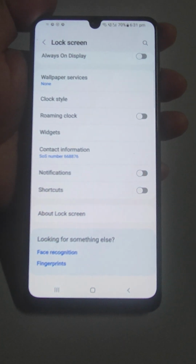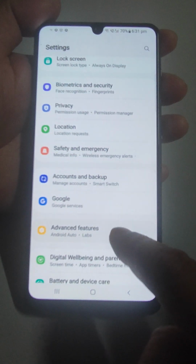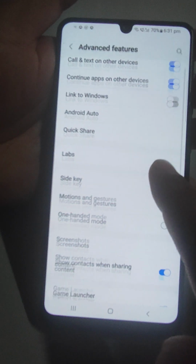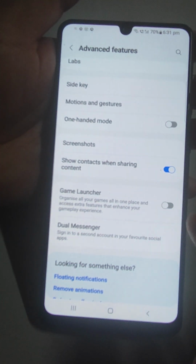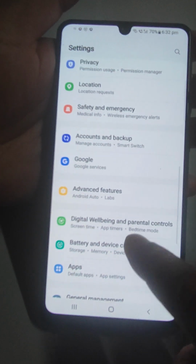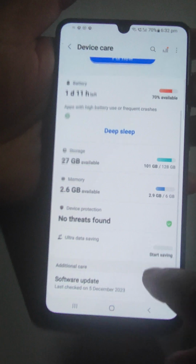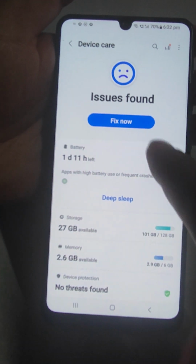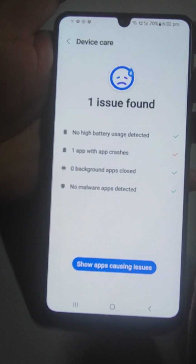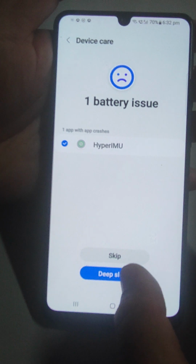Now again go back, then in settings go to advanced features, and here the game launcher should be off. Now go back and go to battery and device care. This is an important setting. Give it one minute. If any issue is found, fix it now, and it will optimize. Which app? You can put this one into deep sleep.